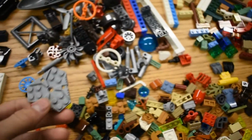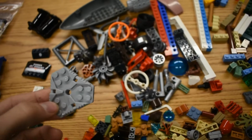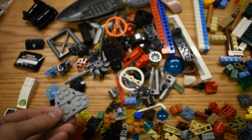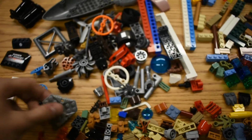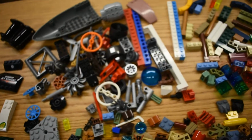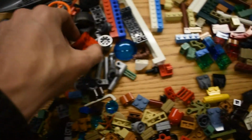Like we'll go over to Technic here. I didn't have this mold shape yet. I knew it was around. It's from Nexonites. It actually integrates with the shield, the pentagonal shield, really nicely. But I just hadn't picked it up. So I saw that in the loose mix, grabbed it. It's going in the bulk bag, and now it's in the collection.